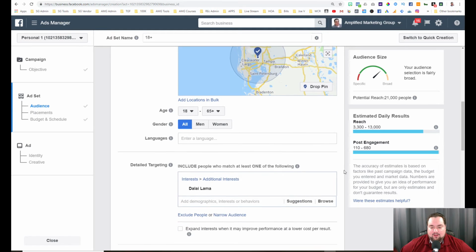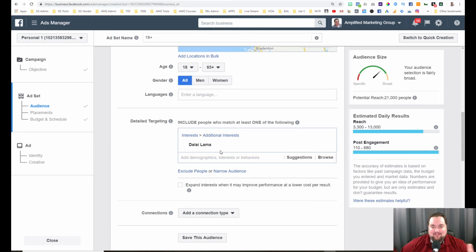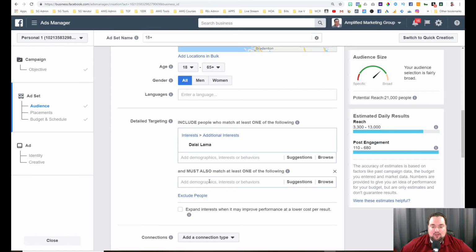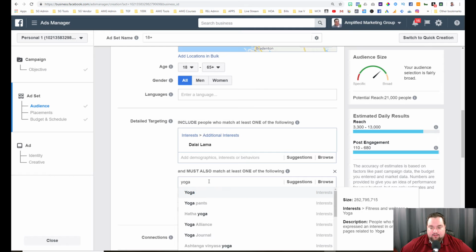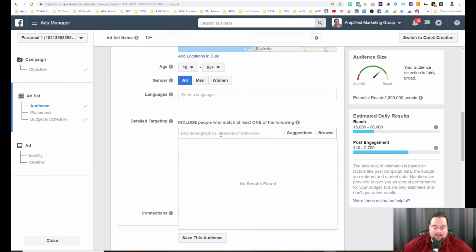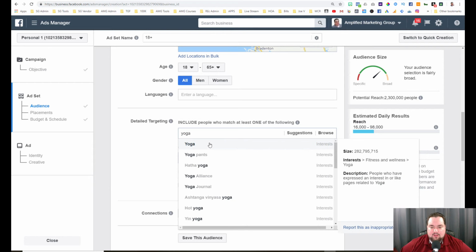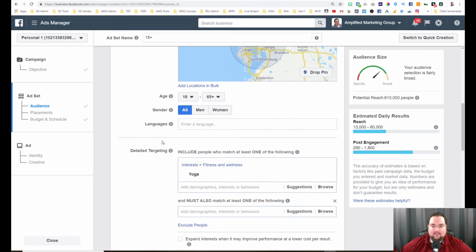And you might say, well, why in the hell would you do that, right? So I was thinking of an example if you owned a gym or something, or if you had yoga, people who like yoga tend to be more spiritual in that aspect. So you can come in here with the Dalai Lama. You can even narrow it down even more and then say yoga. Or I should have done that vice versa. Let's back that up. Instead of doing the Dalai Lama, let's do yoga and see what happens. So we're at 2.3 million people. That's better. Okay, this is a better example.